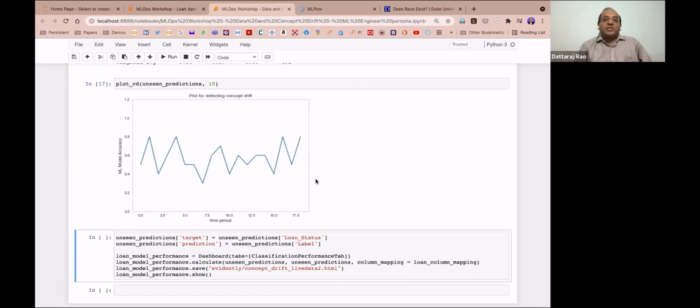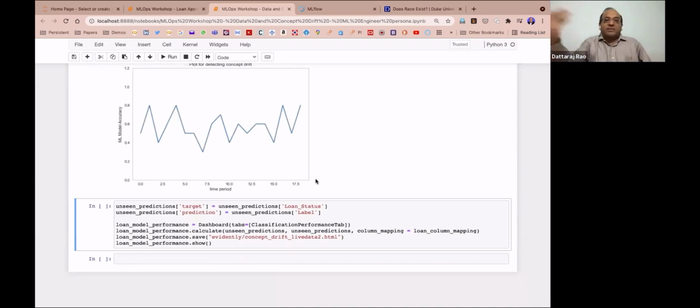How we typically do this is in Seldon: Seldon will calculate this and show it on Prometheus as a chart. Over time, you could clearly see the accuracy falling down, and you can say, okay, there's something wrong. If there is no data drift, that means the relationships have changed, and then there's a concept drift. If there's a data drift, that's a different issue, and that is why your model is not performing well. It will still need retraining.